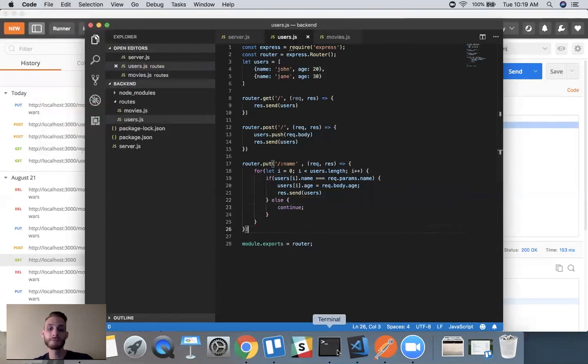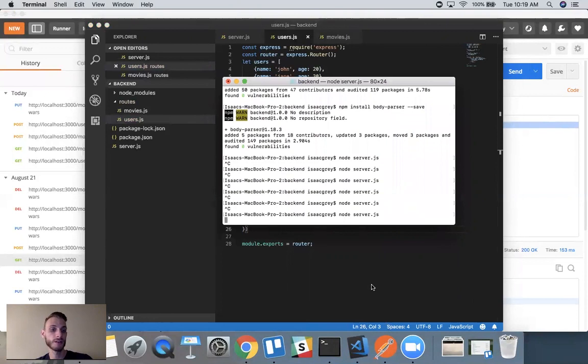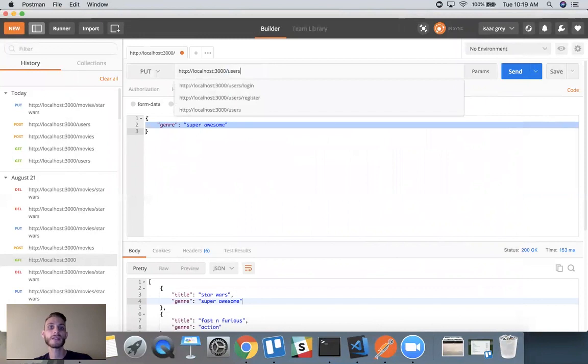So we'll save all and refresh our server, pick up on those changes. From here, we can go back to Postman, and we'll do a put request to users, and then we'll say John. Okay.